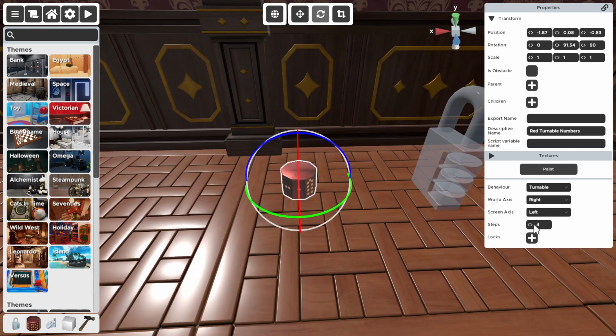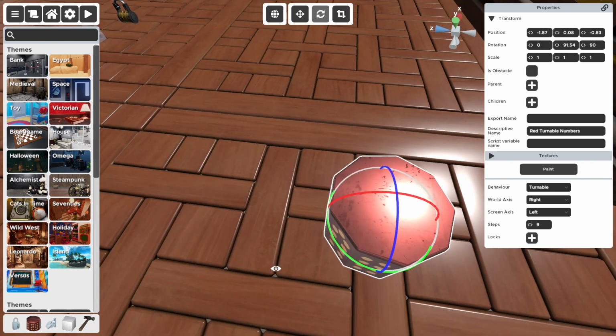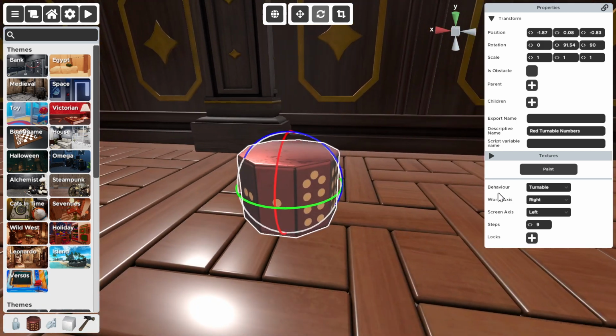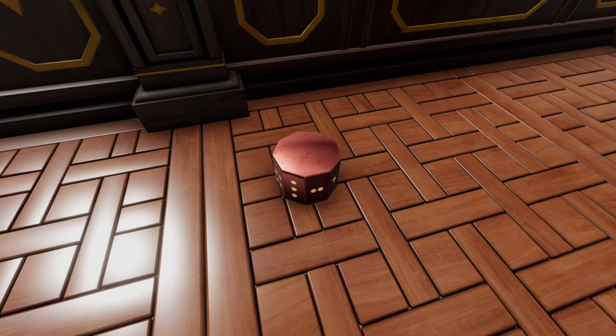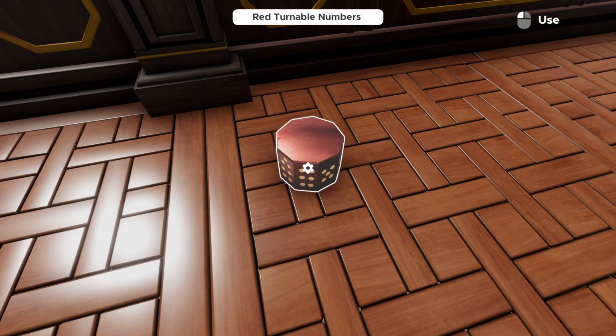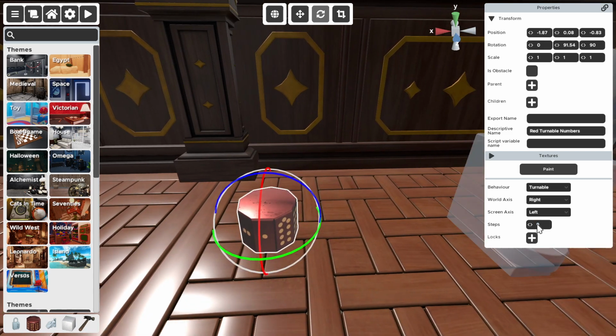But anyways, we set these, and we want to make sure that the steps are set to 9 in this case, since there are 9 different spots. This is basically the number of turns that you want to give it. So it depends on the number of faces, not slots. So since there are 9, we set it to 9. If there were 4, as it previously was, this is how it would be. Let's say I want it to go to 2. It's not going to. It's going to go to one of the other ones. So it's going to go to every 4. And we don't want that. So let's go to 9.